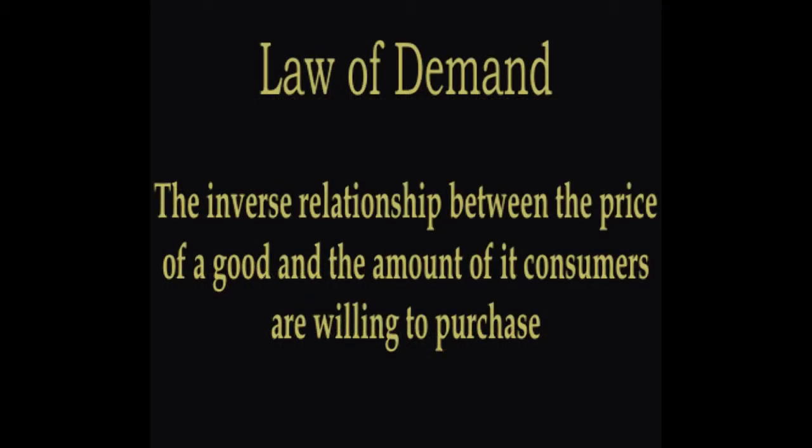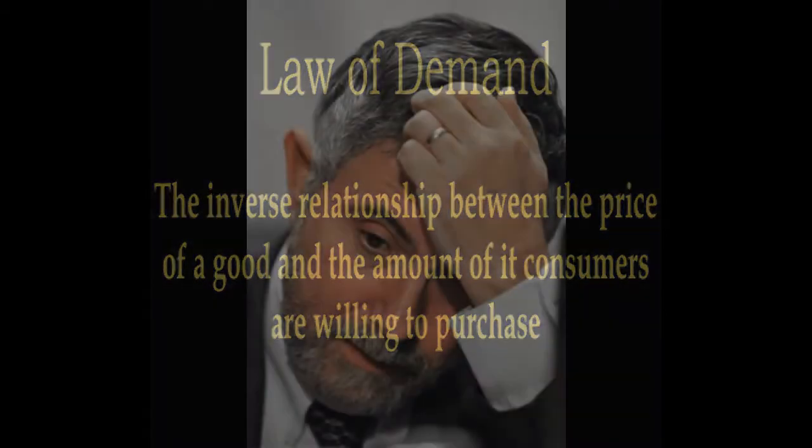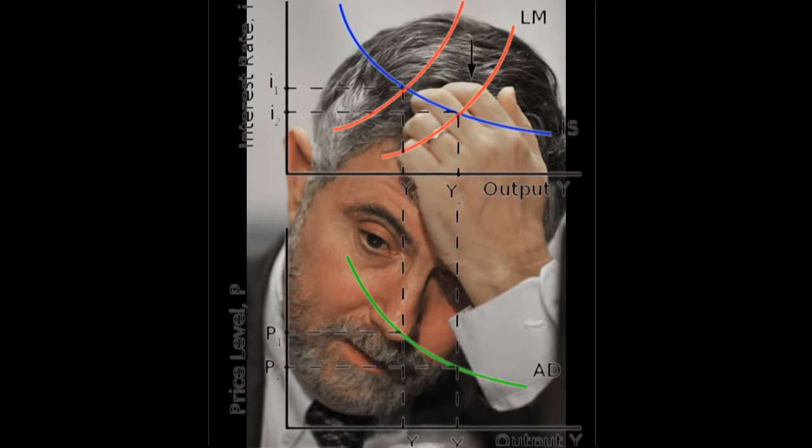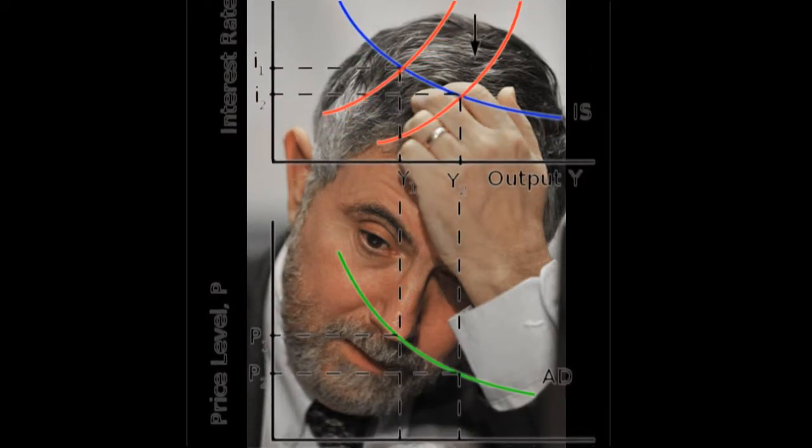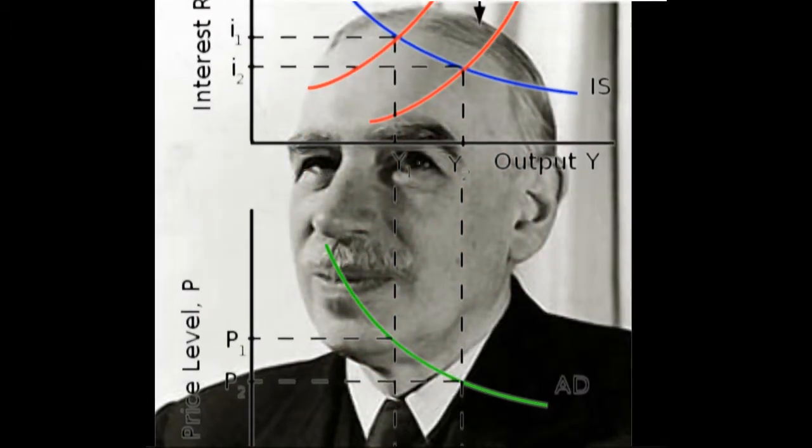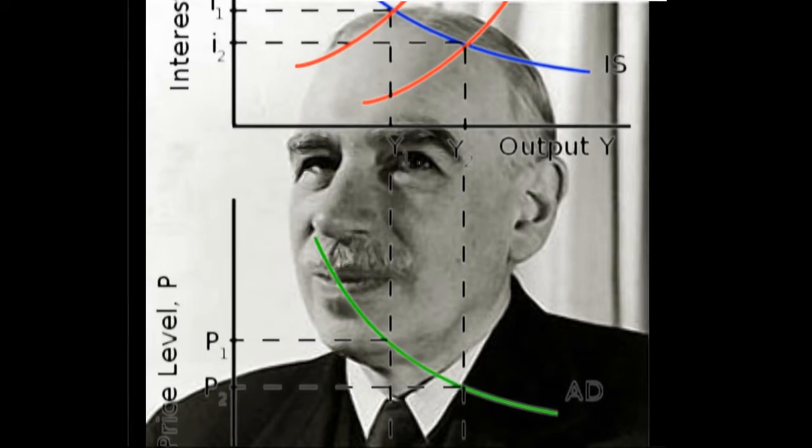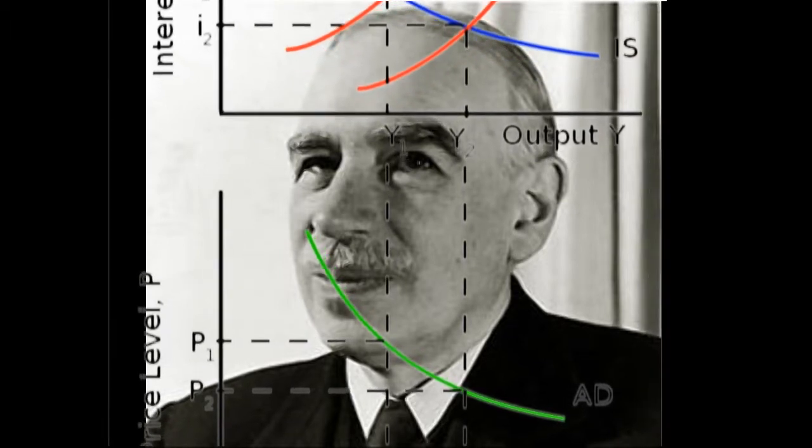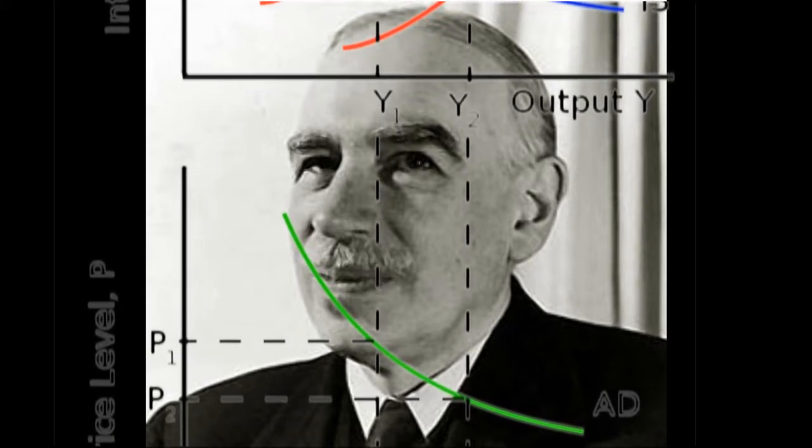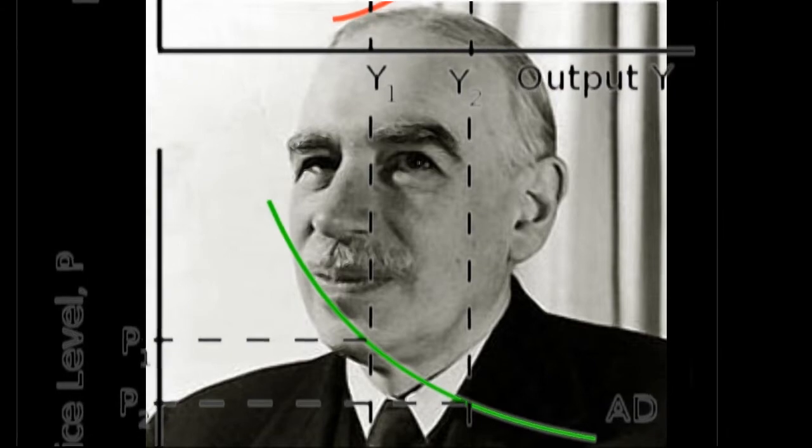The demand curve is a conceptual device that allows us to understand forces in the economy. The curve represents desires at a single given place in time under only those conditions. Unlike other economists, this economist recognizes that exchanges occur within imperfect knowledge. Times change, economic conditions change, and consumption happens at different locations. At any moment nationally, there are millions of consumers with different tastes, preferences, and conditions, making aggregation of the demand curve impossible.